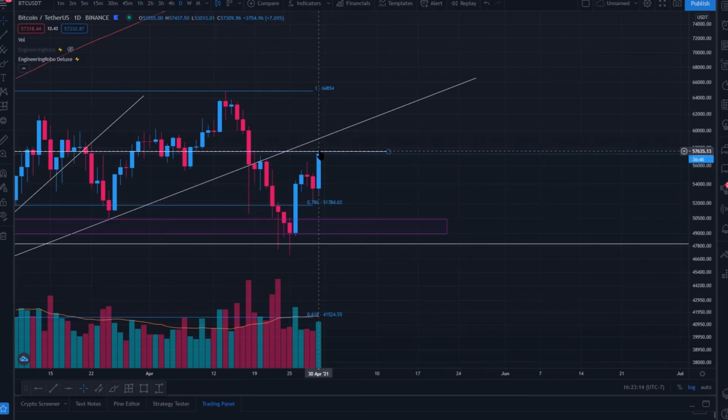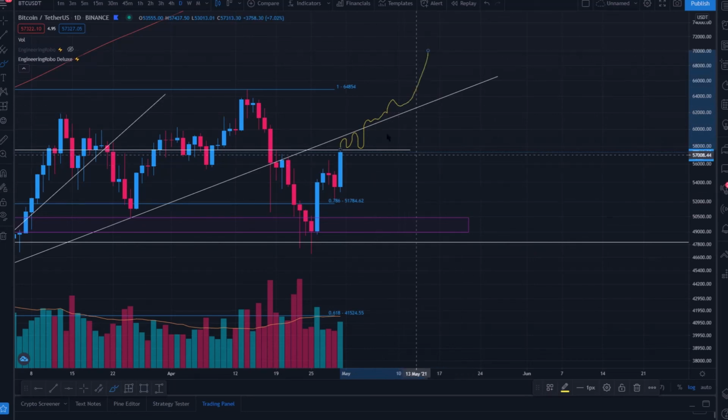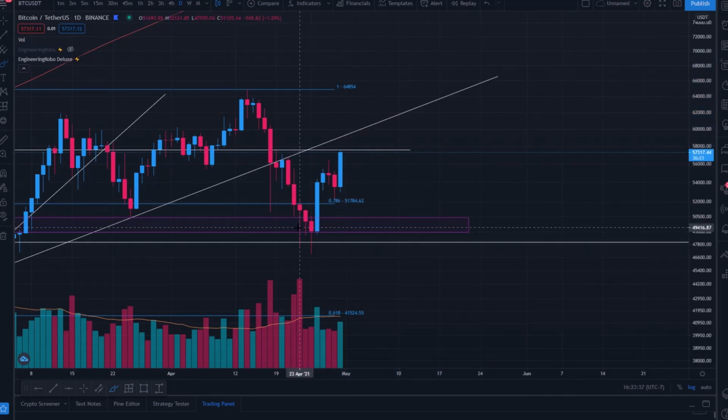Now we're coming up to interact with the 57K resistance, which I suspect will bring another mini pullback over the next couple of days, unless we just fly absolutely through it and get rejected off of what I believe 59K will be the next coming resistance. This could be some sideways that we trade in moving forward. Price action could look like this. I doubt we're going to recover vertically like that.